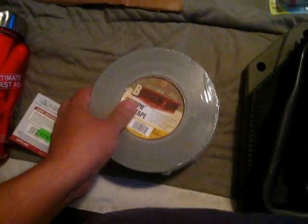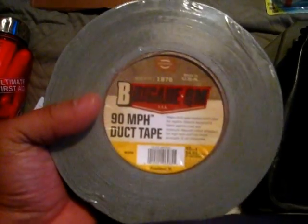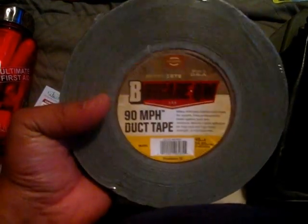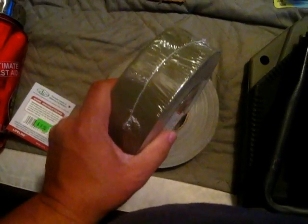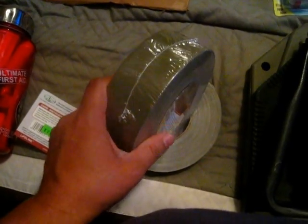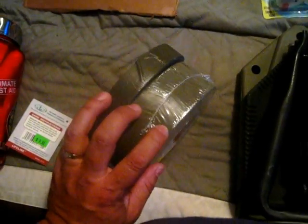Other things you might want to consider is duct tape. This is the military version, 90 mile an hour duct tape. As you can see, it has like a burnt beige color. I have two sizes here, the thinner one, and the thicker one.